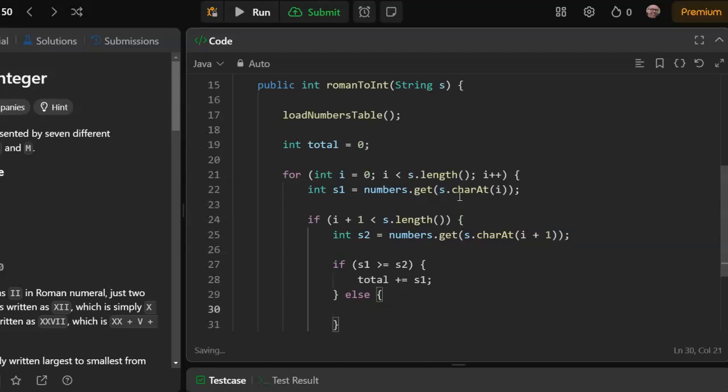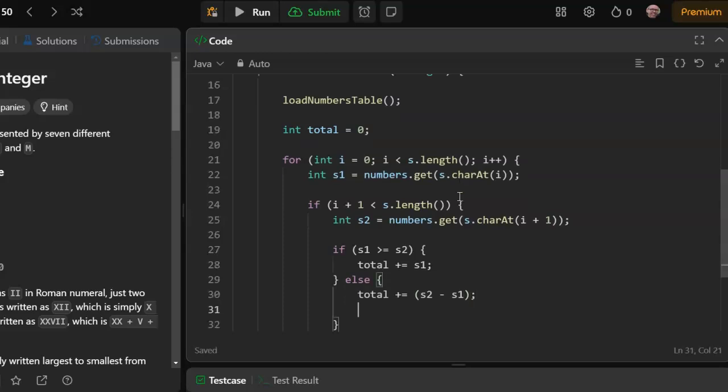Otherwise, we've got two characters, and we've got to treat it as a unit, like again, IV. So total, we'll increment it by s2 minus s1. And we've got to do something here that normally is not recommended.